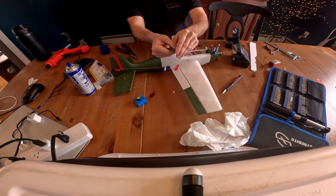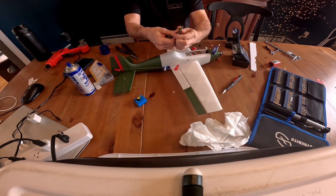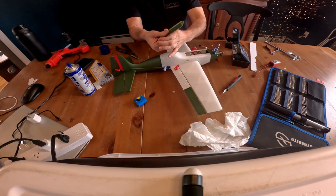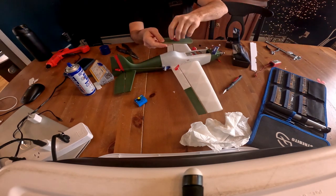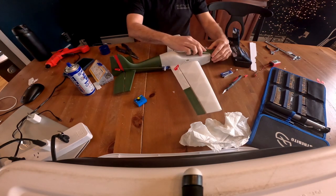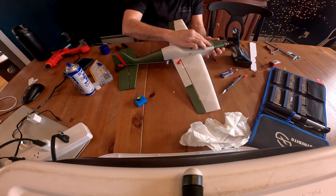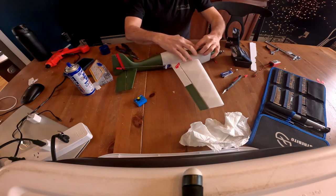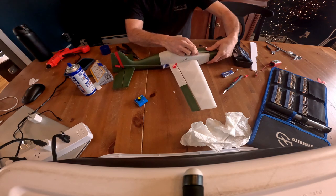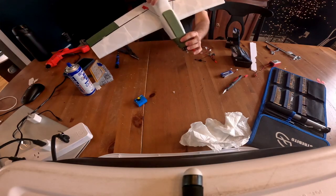But the hatch. Well, what I've been doing is I kind of bend the edges up a little bit just so that it fits on here a little bit better. If you want to, you can take a control horn and kind of glue it in there if you want, but the way I've been putting it in here is just kind of stick it in here in the front. It should hook right underneath there, and then pull the center up. Oh, that didn't work out as well. Just like that. So, and it kind of sits right down on there.